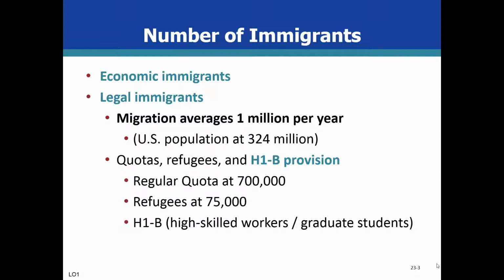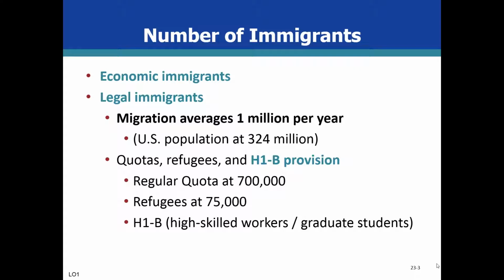Legal immigrants enter the United States through a number of different methods. The United States has an annual basic quota of 700,000 slots. This quota is augmented by allowing refugees to come in through a different channel, as well as a specific diversity quota. Family-sponsored legal immigrants make up about 63% of the total. Again, this is the overall approach towards family unification.